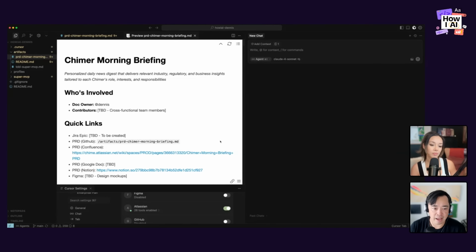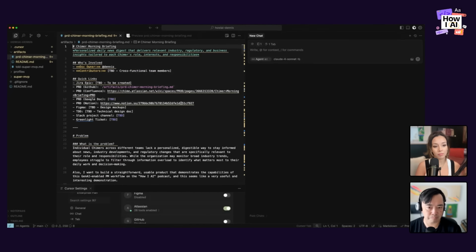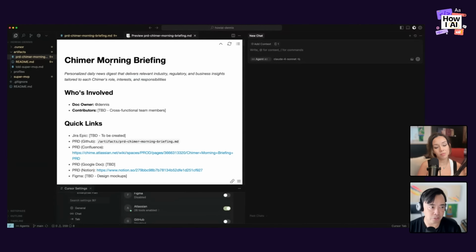So we have a ritual here at Chime, which is when PRDs are in early draft form, we'll share them out into our PRD drafts channel and then gather tons of comments. So I work inside Cursor. I'm making my PRD here. If it's in an early stage that I want some comments, I'll throw it into the PRD draft channel. I do use Git to source control everything, but Git is not great for the whole company to go into and make comments.